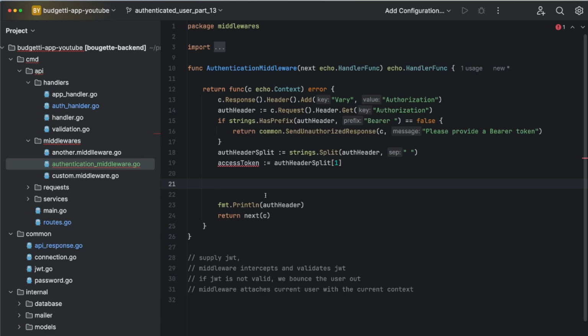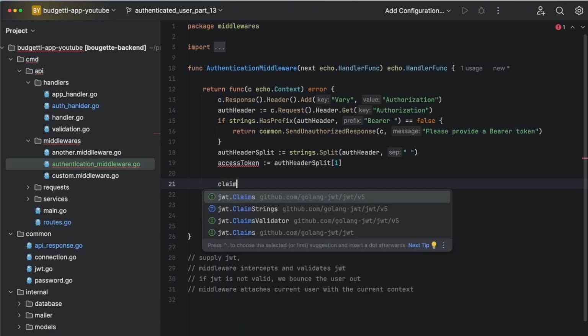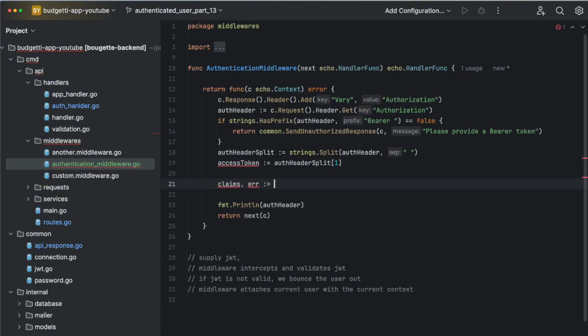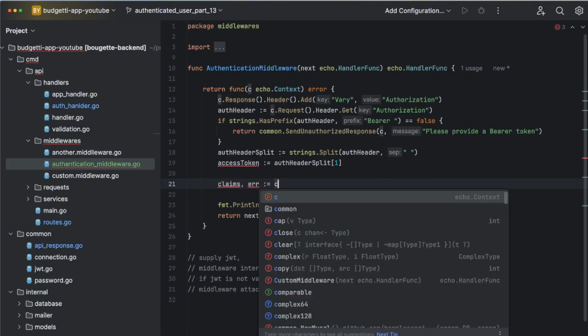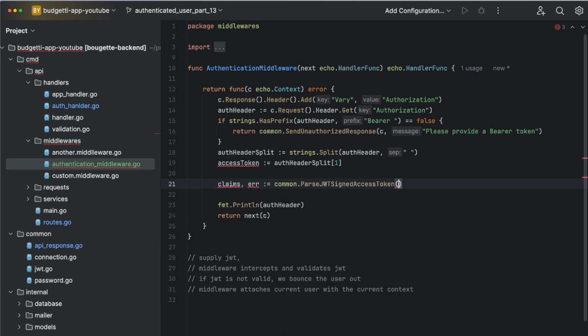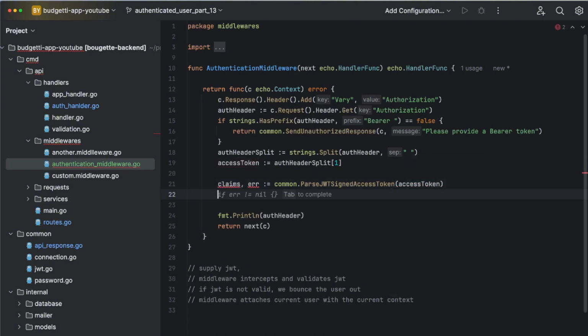So we'll now say claims, error equals to JWT or common.Parse signed JWT access token, right? And like so.